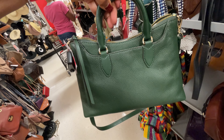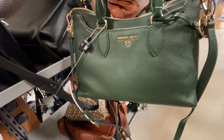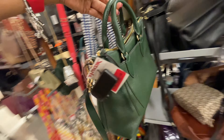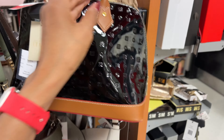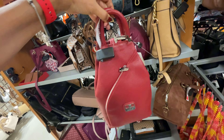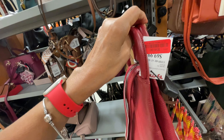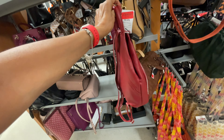I found another Michael Kors on clearance for $99 — pebble leather, top handle, shoulder strap. Looking for Arcadia? They have a dome-shaped black one here on clearance for $72 — I love how the zip goes from end to end. They have a lot of bags here on clearance. This is a beautiful Valentina backpack — Italian made, pebble leather, on clearance for $55. You know red is my favorite color!